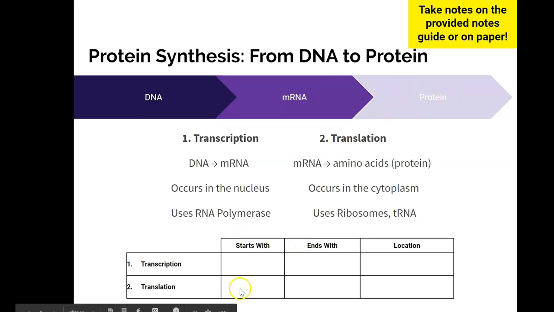It starts with mRNA, and we take one amino acid, add it to another, and to another, and to another to make the protein. So the end result is a protein, but we're linking amino acids together. The location of translation is in the cytoplasm, because that's where the ribosomes are.